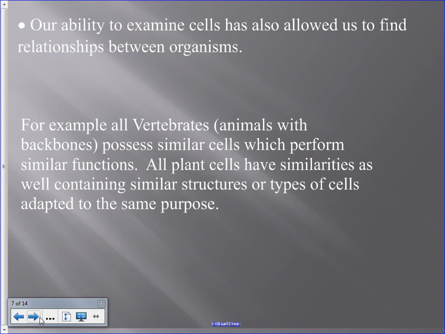So that's the big thing about cellular biology, it allows us to find relationships between organisms we think may or may not be related. Now, if I look at the cells of a fungus and the cells of an animal, I'm still going to find a fair amount of things in common. If I look at the cells of a plant and an animal, I'm still going to find a lot of things in common. That tells us something. If we've got a lot of things in common with organisms that really don't have a lot in common with us, there must be something to that.